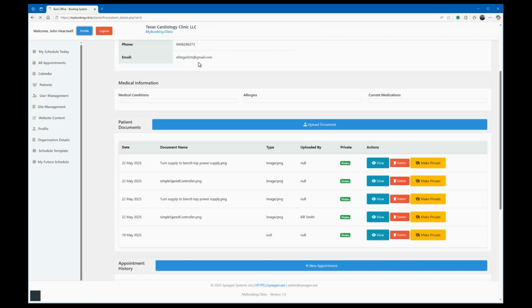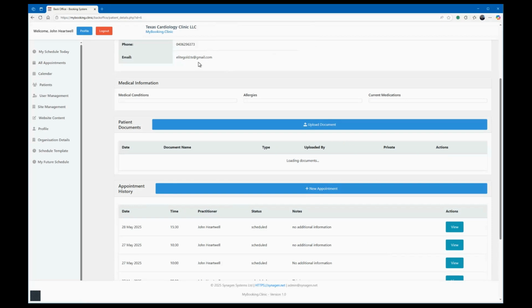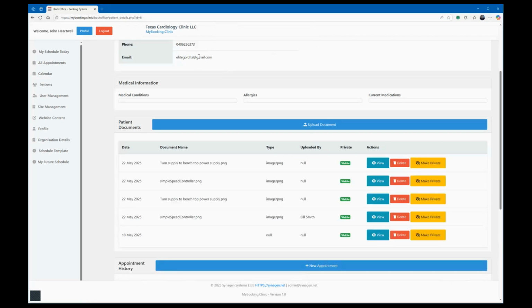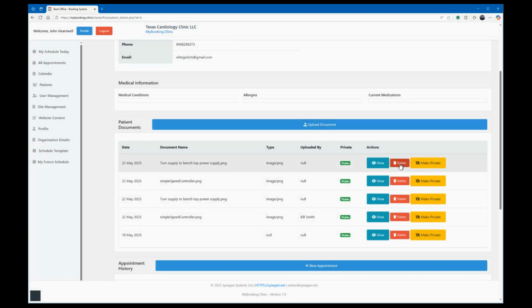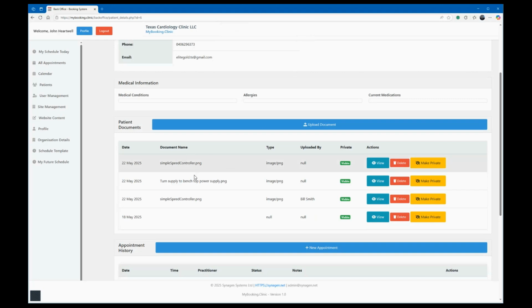Let's reload. Okay. View. This view is working. Delete. Yes. Document deleted successfully. And it's refreshed the page. Excellent.